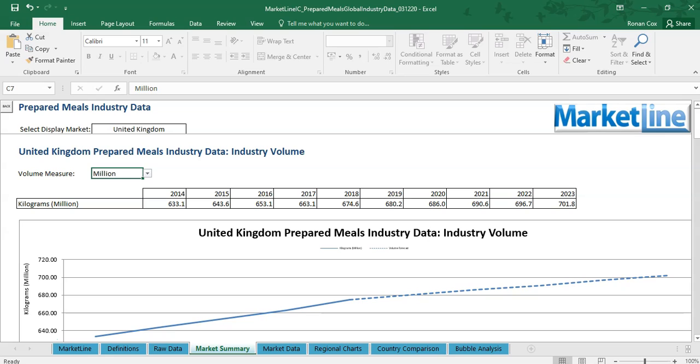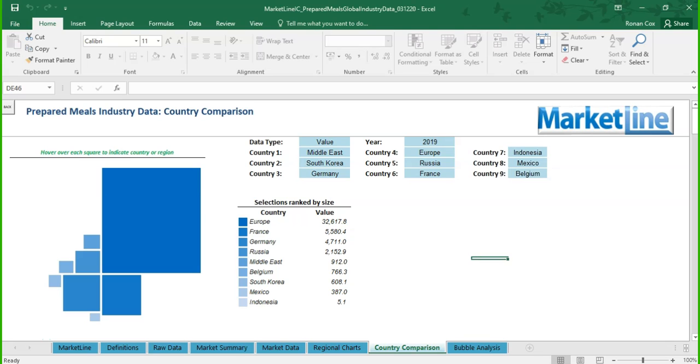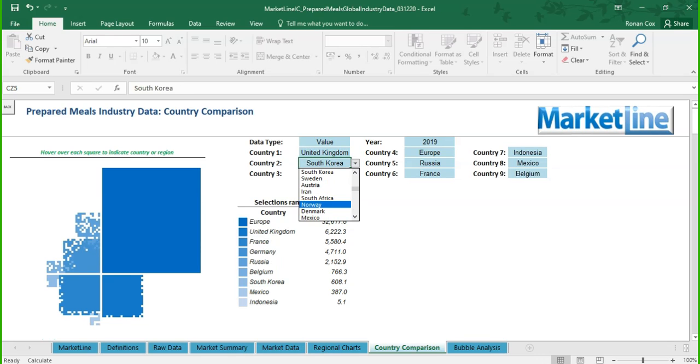You can look at the market summary if you want. So for example, there it is segmented to the UK specifically. So it gives you a nice overview of that particular market. And then if you want to compare the UK against another country or countries, you can do that as well by selecting the various options here. And it will give you a nice breakdown. So for example, you might look at the UK, you might look at Norway, and you could pick Australia as an example. And obviously you have other options there as well in terms of the countries.